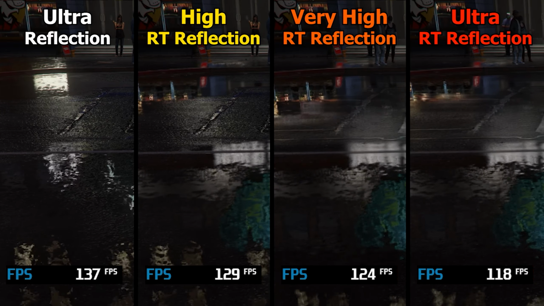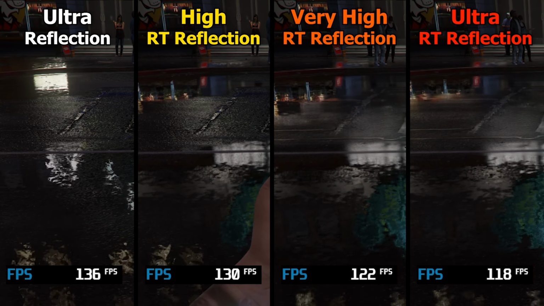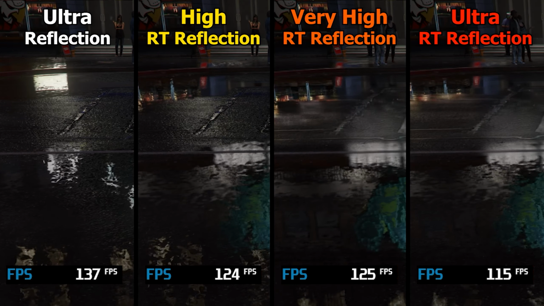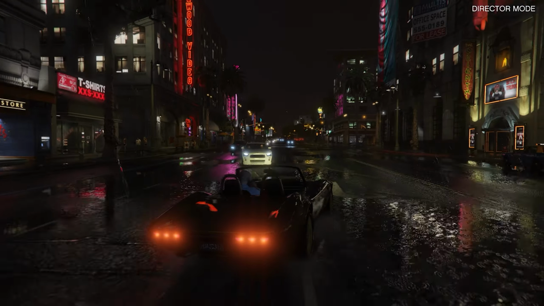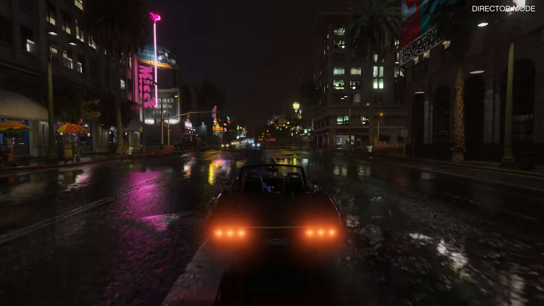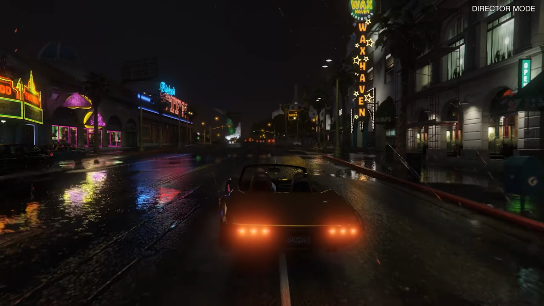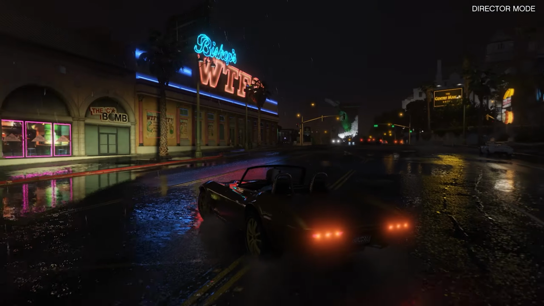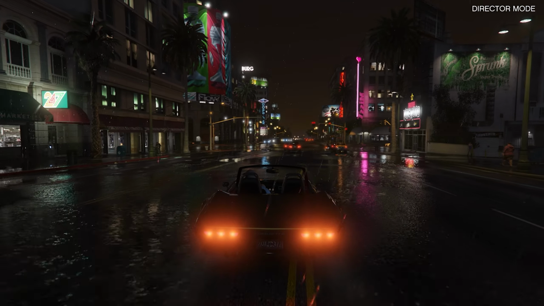So in my opinion, you don't need ultra RT reflections. I mean, you are not gonna stare at the reflection all day. Plus it looks bad in rainy weather, so ultra is not an option. But RT high is a good improvement over normal reflections, and it only costs 10%. So go with high RT reflections. At the end we are playing the enhanced edition. If you don't use ray tracing, then what's the meaning of playing the enhanced version, right?